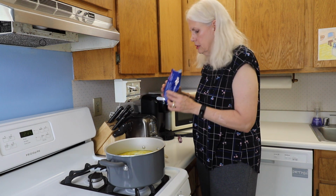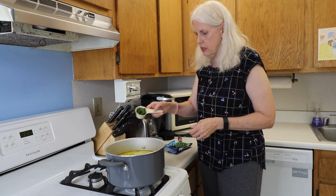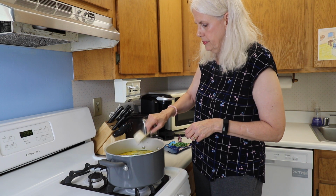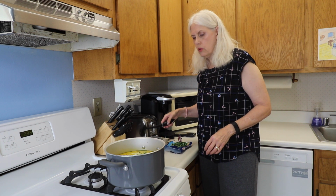So, add as many peas as you like. And then we're going to add that parsley in there. And then we will simmer it here for another 10 minutes.